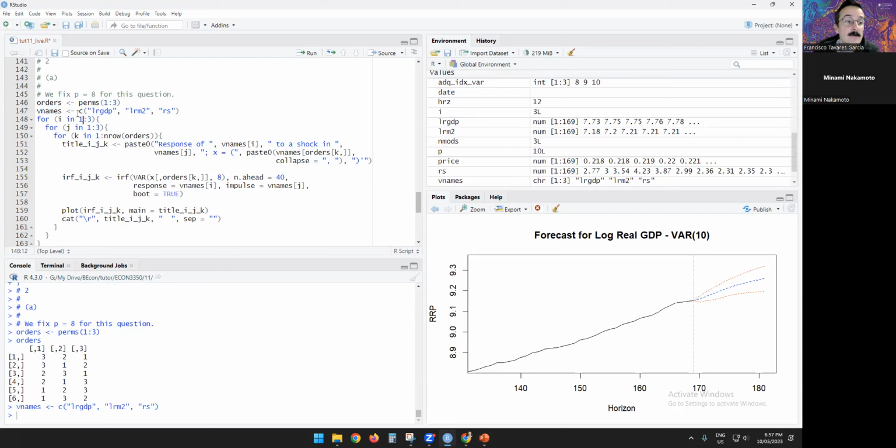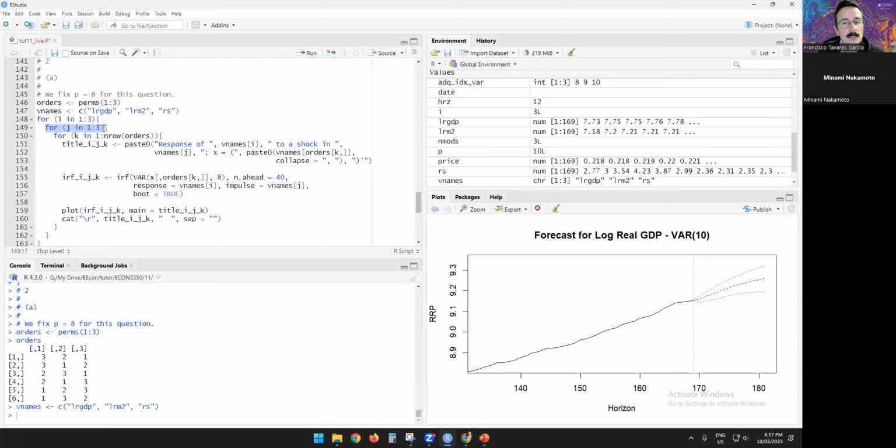Then let's go. First, I is the response, the variable we're using for a response, and J will be the shock. So from 1 to 3, 1 to 3. First, we will create a title. So in each of these orders, we will then use the number of rows of orders and create a title of I, J. So let me try to rephrase it.